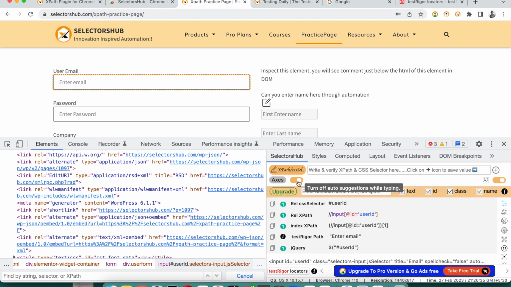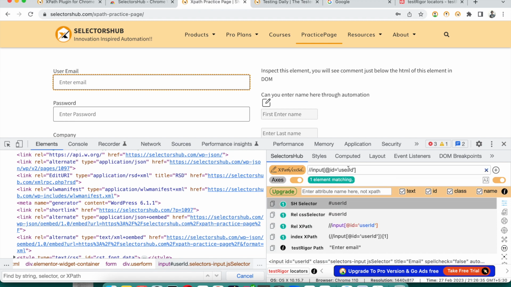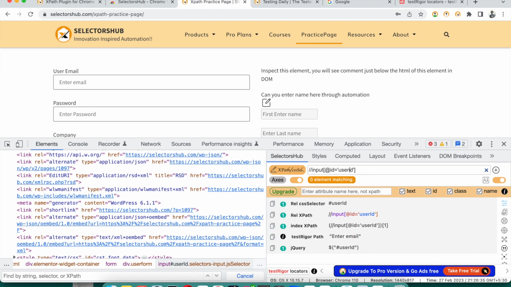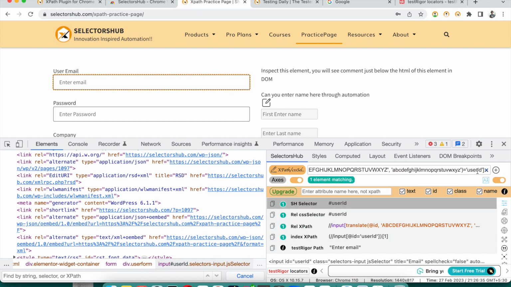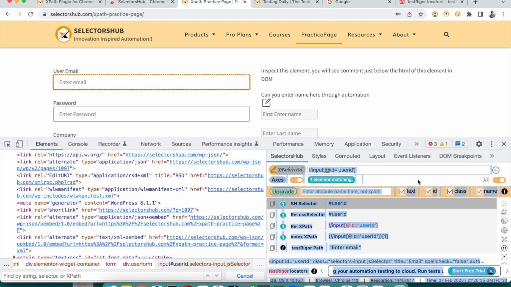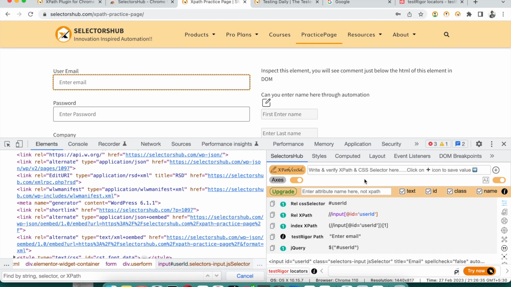Okay, now there is this Aa button. What is the use of this? You see this XPath here. If you edit this XPath and here I is capital, if we make it small, it will show 0. So how can we generate case insensitive XPath? To generate them, you just click on this button and you see that now it has converted this XPath to case insensitive, and with small i itself it is matching 1. So that is the use of this button. So you can generate the case insensitive XPath and CSS selector using SelectorSub. Also you can learn how to do that.